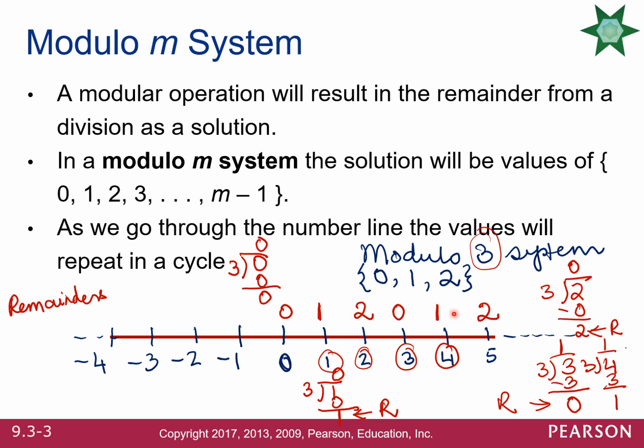So as you see, these values are occurring cyclically, 0, 1, 2, 0, 1, 2. If we had a 6 here, we would again get 0, for 7, 1, 2. So the values from the modular operation appear cyclically. On the left hand side with negative values, you will see the same occurrence. It will be 1 for negative 1, 2 for negative 2, and then again 0, 1, 2. All right, so that's what we mean when we say that the values will repeat in a cycle.